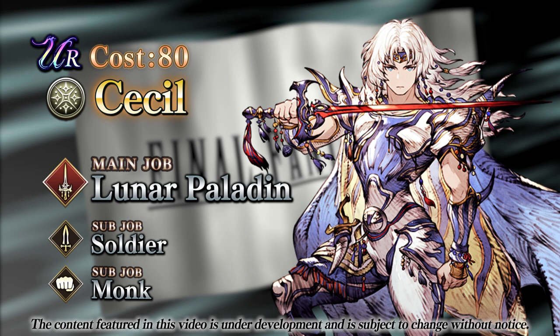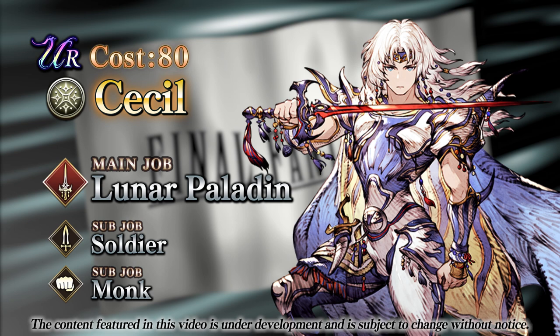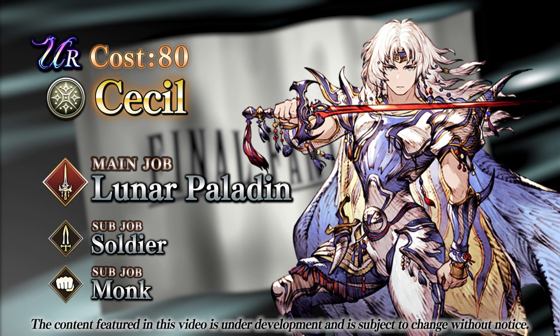When his EX job is unlocked, Blood of the Lunarians and Devoted Defense are enhanced and he gets a new ability, Reckoning of Light. Blood of the Lunarians is a support ability that boosts max HP and defense. When enhanced, it becomes Savior of the Blue Planet, which improves the buff degree of the existing defense increase.